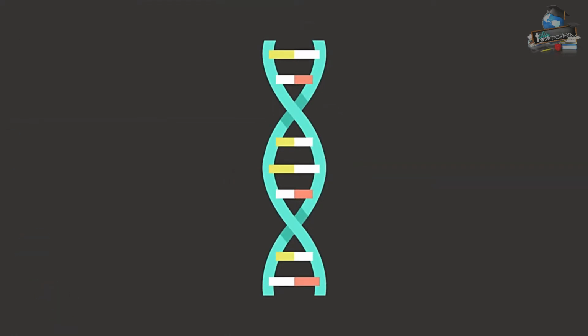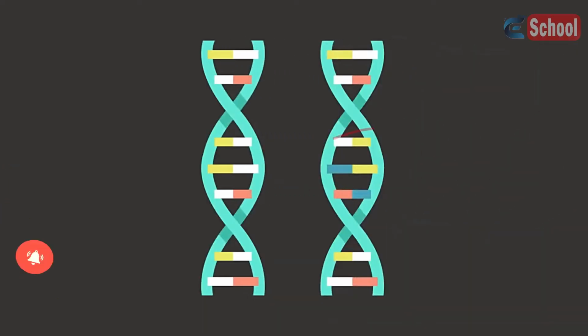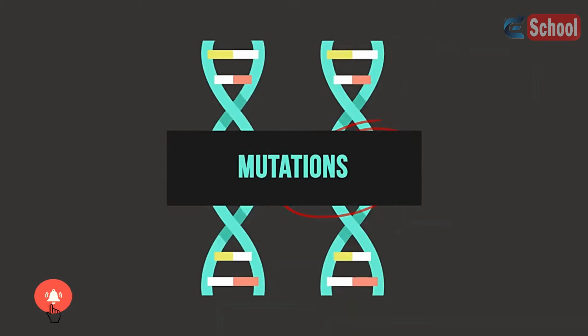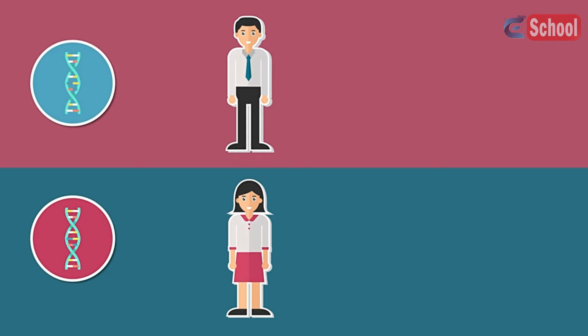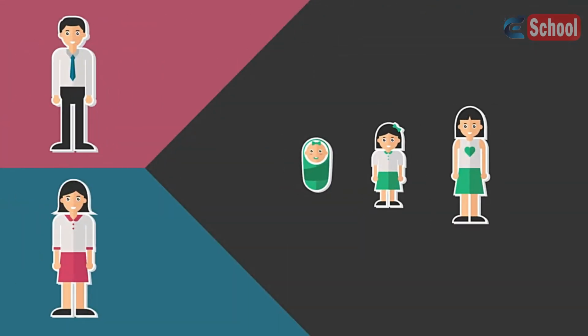Usually this works fine, but sometimes these genes carry mistakes in their code. These mistakes, known as mutations, may have no effect, they may be beneficial, or they may be harmful. If the mutation is beneficial, the mutated individual will have a better chance of surviving and reproducing, with all the offspring benefiting from this mutation too. Alternatively, a harmful mutation means that that individual may not be able to survive and reproduce.